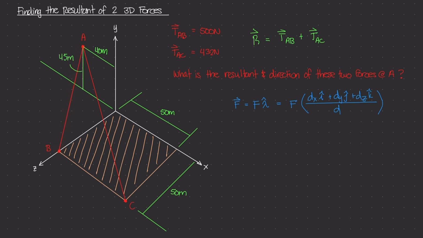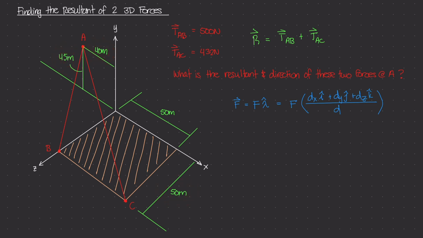And we can do so by selecting any 2 points on this line to get its orientation in space, because both of these points are going to have 3 coordinates each, and we can use both of those coordinates to figure out the orientation of that line. So for simplicity, I'm going to use point A and point B because we have these dimensions listed on this diagram.